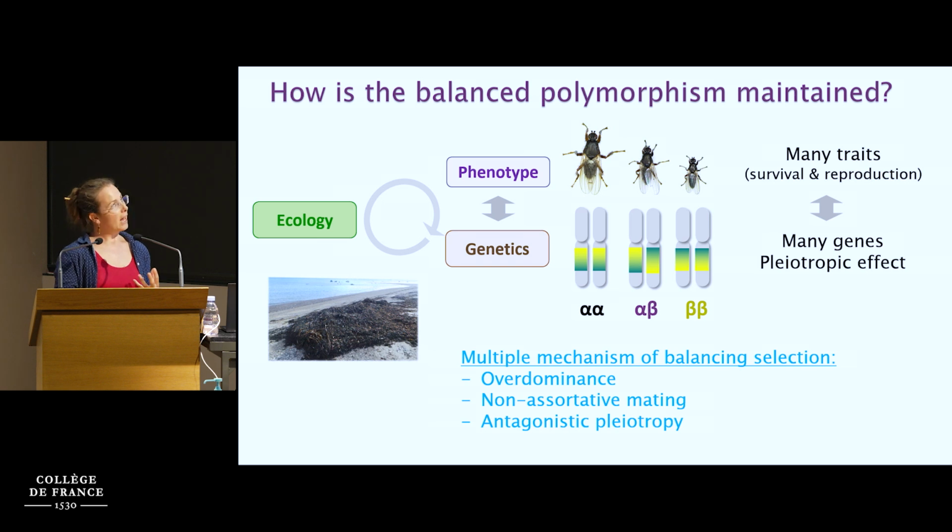And I think it's quite typical of inversions because of these many genes. So because it has so many genes, it may not be surprising to see this pleiotropic effect impacting several functions and several traits. But then we mentioned density. So what is the role of ecological factors in this context?